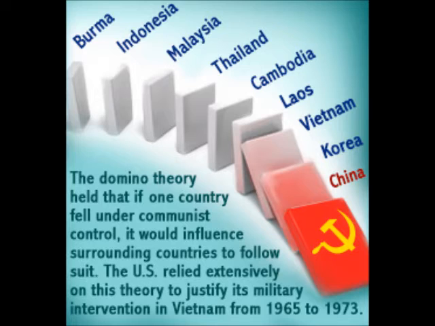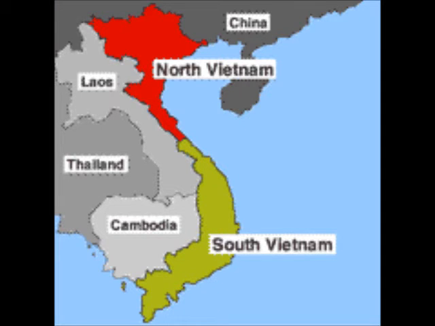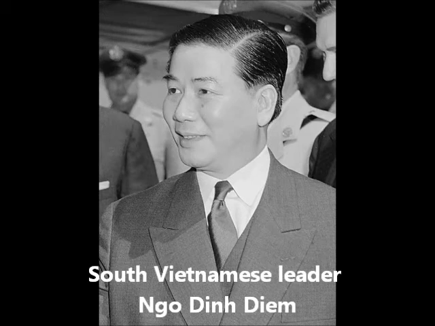The domino theory was basically a fear the U.S. had about the region, that if one Asian nation fell to communism, all the others would fall like dominoes shortly thereafter. Vietnam was temporarily divided at the 17th parallel. North Vietnam was communist, led by Ho Chi Minh. South Vietnam was democratic and led by Ngo Dinh Diem. Communist guerrillas, called the Viet Cong, eventually attacked South Vietnam in order to make it part of North Vietnam.